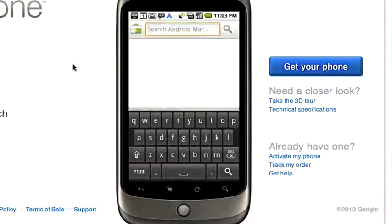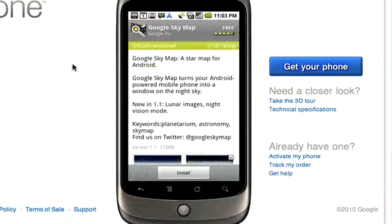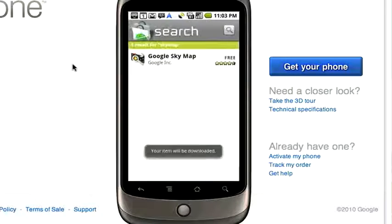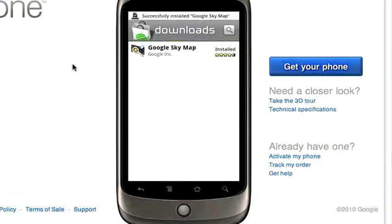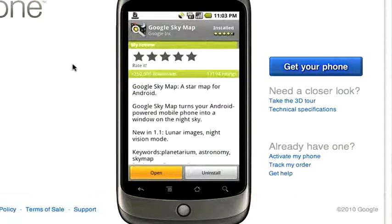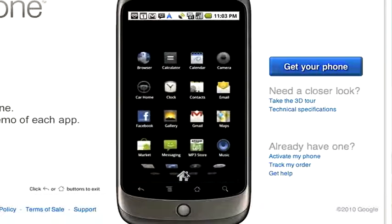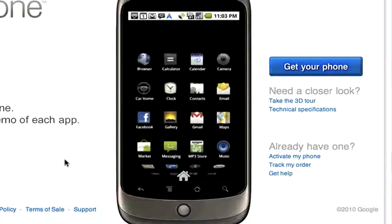Another nice thing is all apps can be installed to the SD card, so you're not limited by the internal memory of the phone. Previous Android versions required the internal phone memory to be used for app storage singularly, and that was kind of a problem, but this is a nice improvement in 2.1 Eclair. And the last thing is a refreshed app launcher, among other features of 2.1. It's just nice to see a more graphic interface bump, I suppose you could say, just to make launching and looking at all of your apps that much nicer.